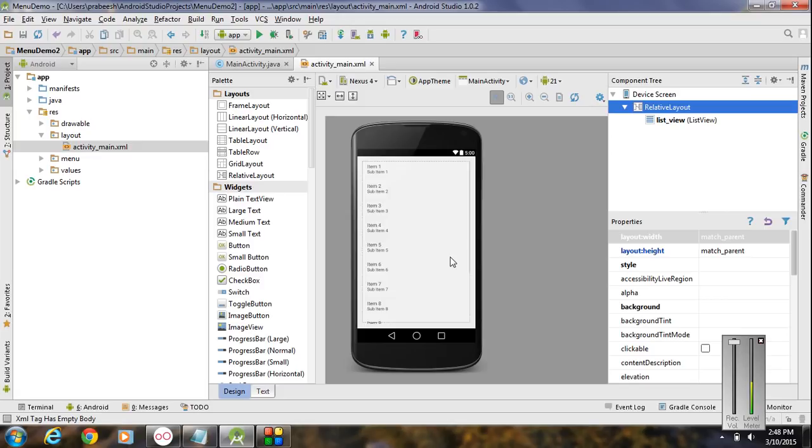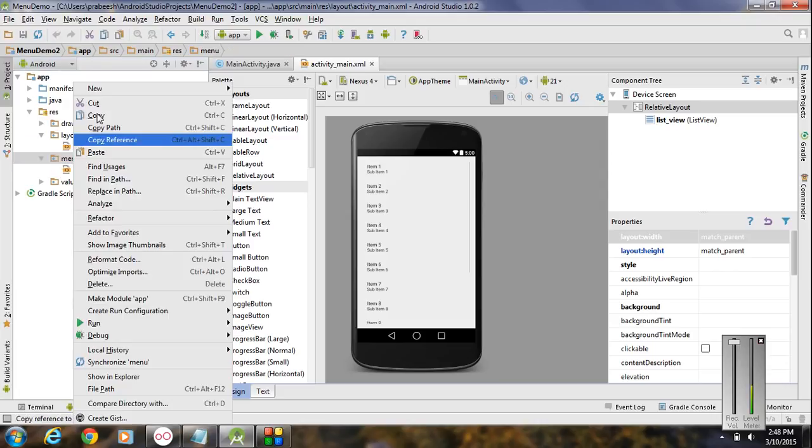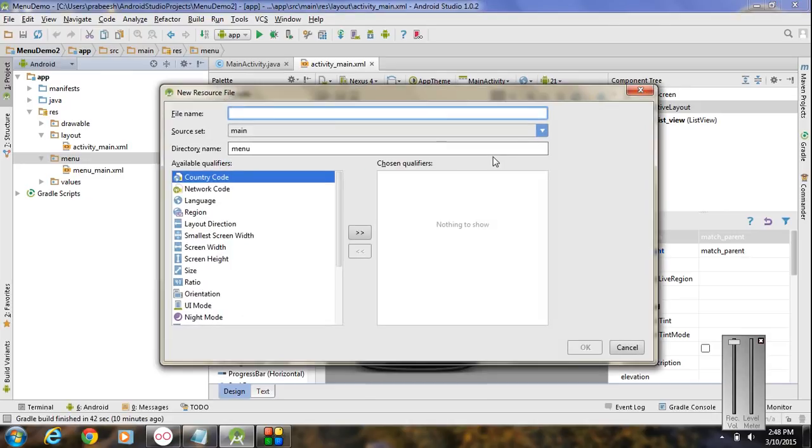Now we have to add some menus. So go to the menu folder and create a new XML file. I name it as my_contextual_menu and click OK.